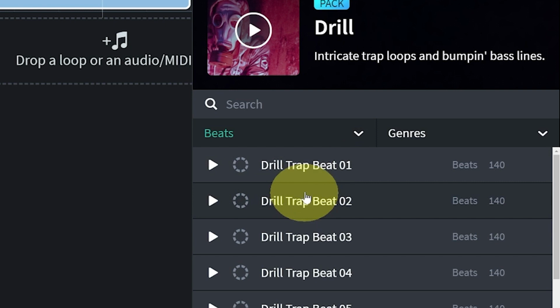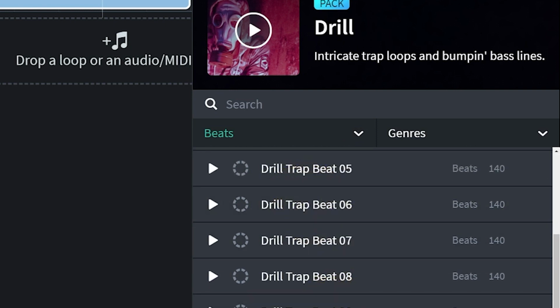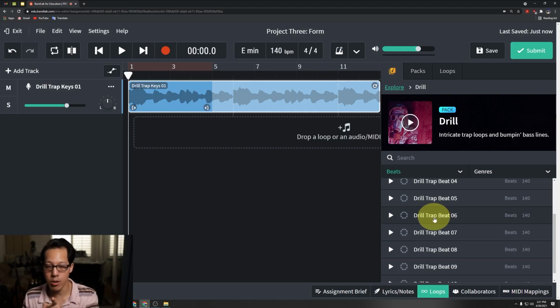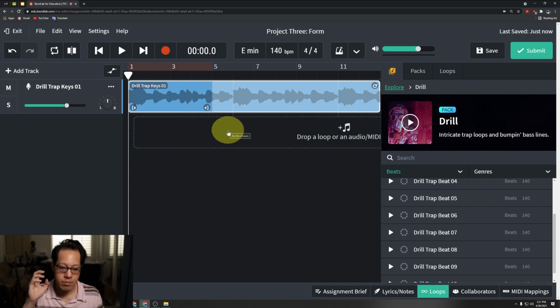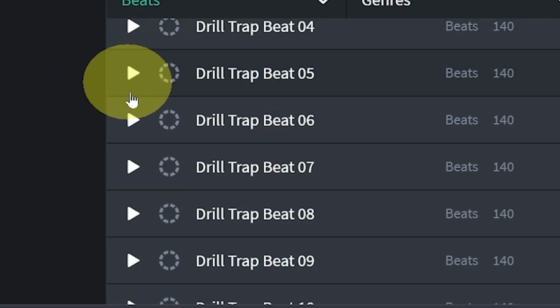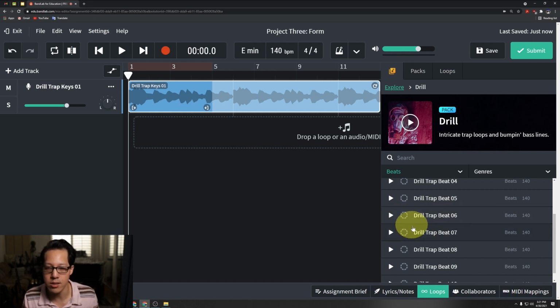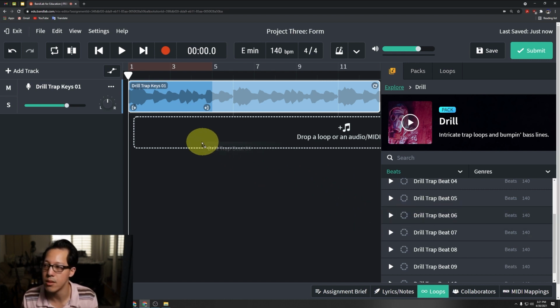Click on that, and there are 10 different patterns of this drum. I'm going to choose something randomly, but if you want to preview them before dragging them into the timeline, I suggest you pause this video, and then in your BandLab, try them out by clicking on the playhead. It's going to give you a snippet of what the pattern sounds like, and then you decide which pattern you want, okay? I'm going to choose 6, just because.